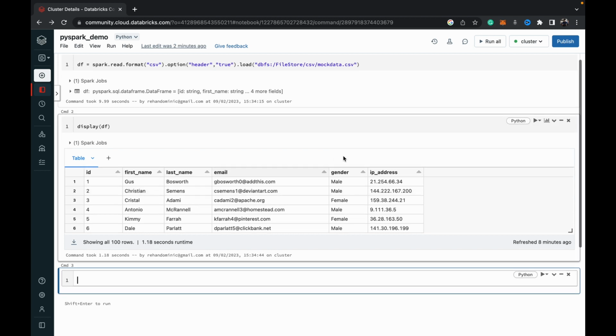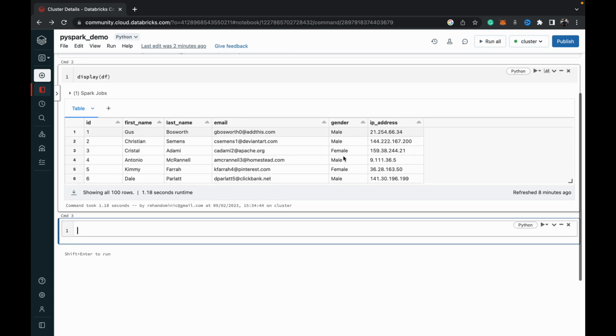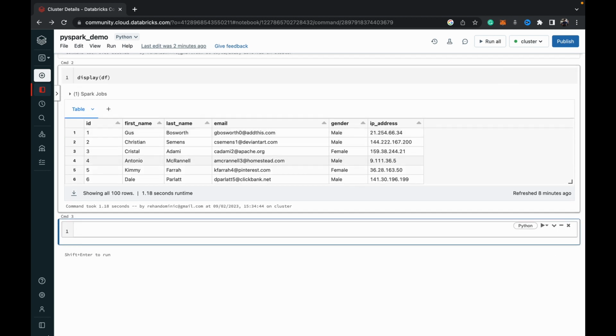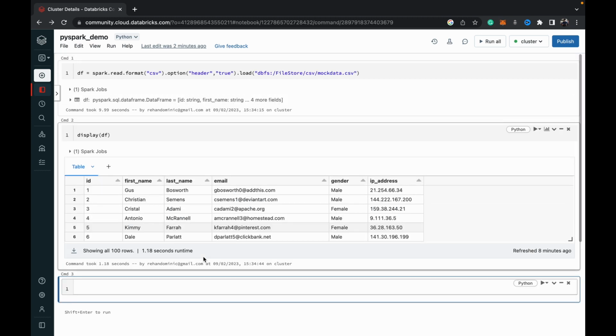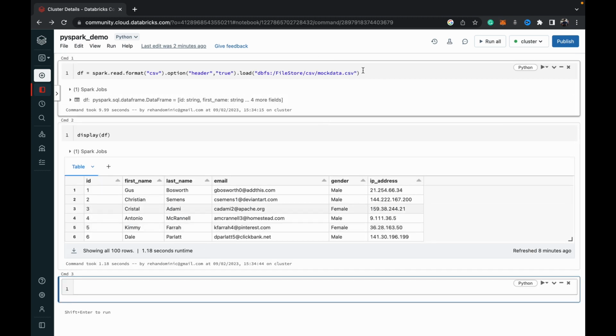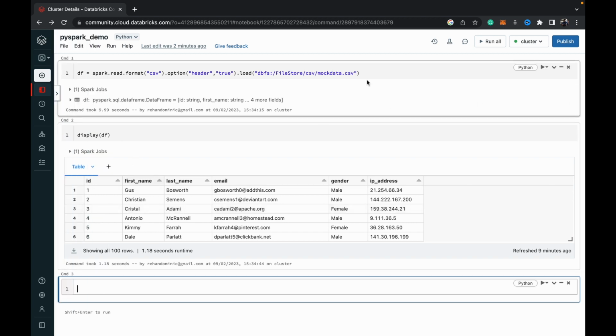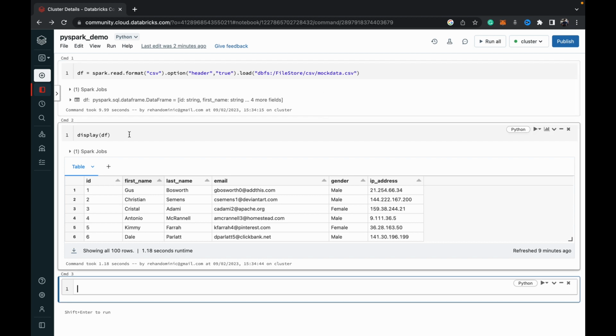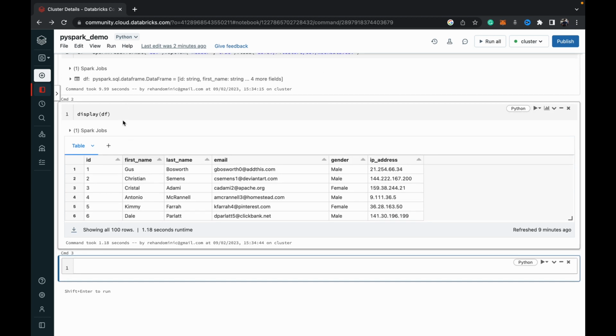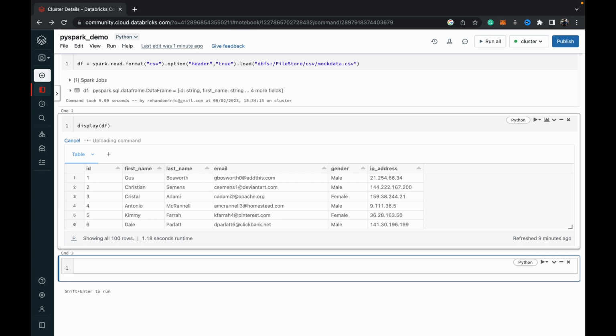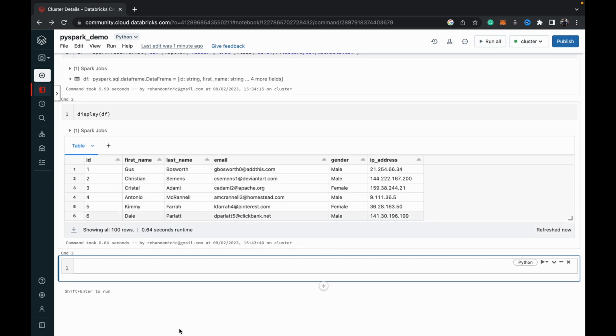And yeah, I've got my Databricks community edition set up. I'll link to my video which shows you how to do that so you can set up PySpark for free. And so far what I've done is I've read a data frame from a CSV, and the CSV file was stored in the DBFS. I have a video on how you can upload flat files directly into the DBFS. I'll link to that as well. And then I'm just displaying the data frame so that you guys get an idea of what the data looks like.